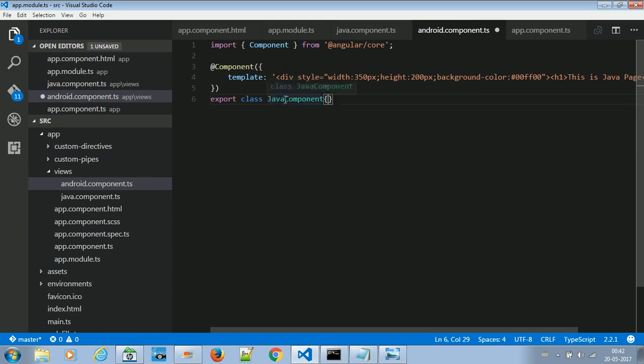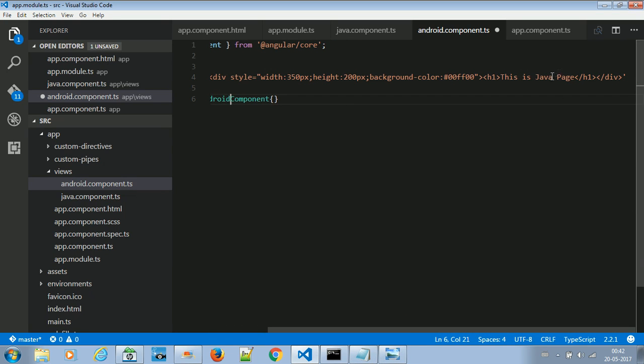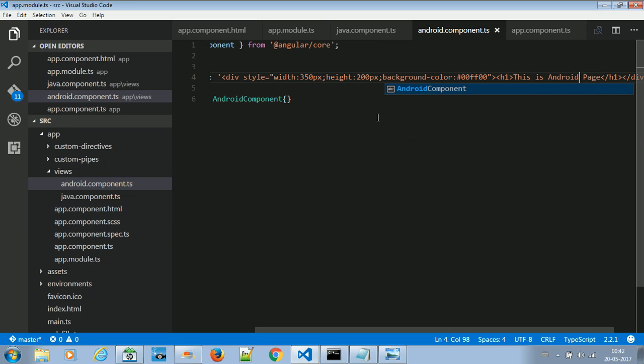Only I will name it Android instead of Java, and change the text, this is Android page. Okay, so two of our components are ready.